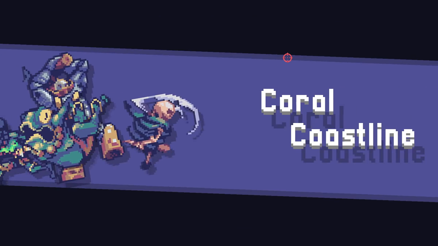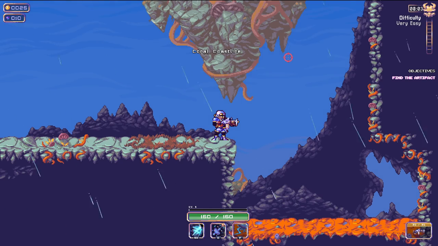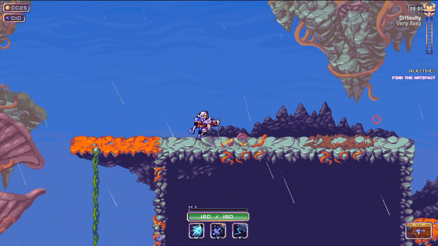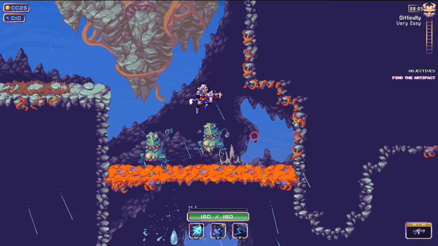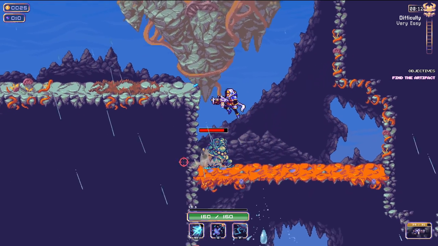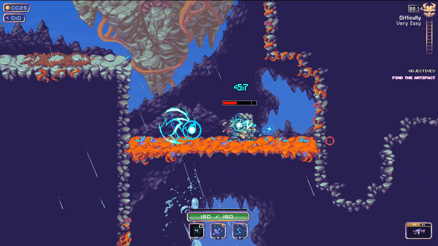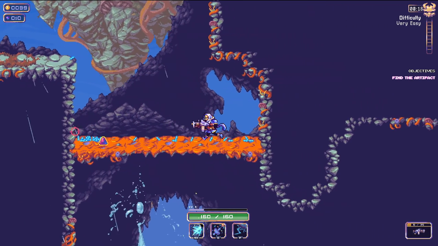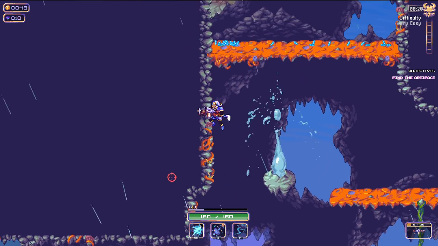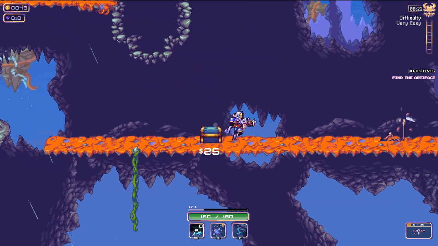Right out here, Coral Coastline. We've got that moonwalk action. Whoop! I am never gonna move in the direction I am supposed to. Okay, it looks like our dash actually does a little bit of damage as we run through enemies as well. We do not have a wall slide or anything.